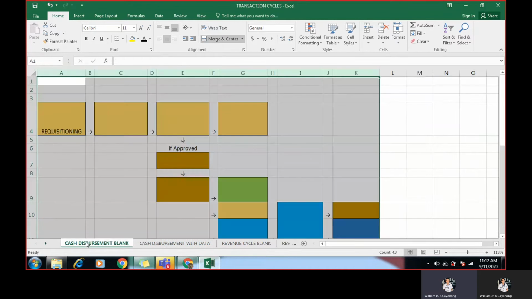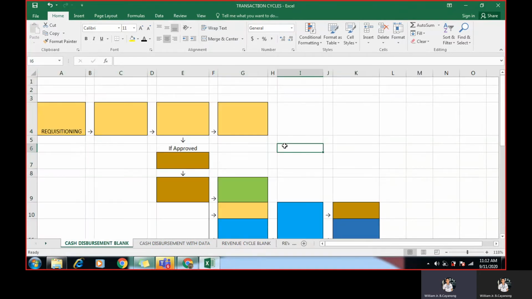Now, let us proceed to the cash disbursement cycle. If we're going to imagine it as a cycle, we begin kanina sa requisitioning. From the requisitioning, the department requests a purchase. Then after nila mag-request, gagawa sila ng purchase requisition form for the supervisor's approval.